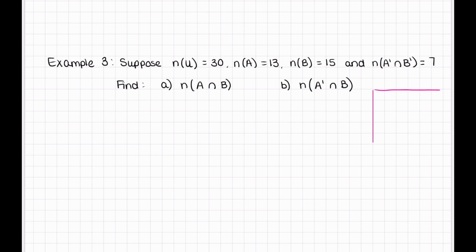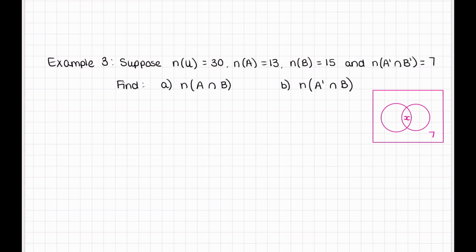Now I'm going to show you how to do this a bit of a different way to help us work numbers out. And it depends on the information you've been given and how easy it is to figure out the other part. So in this one, we don't know the intersection. The really good part of this diagram we do know is not A and not B is 7, and that's going to be the outside. We don't know the intersection, so I'm going to call that X.